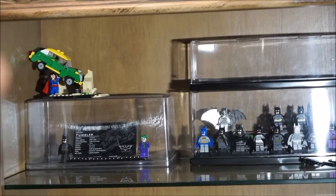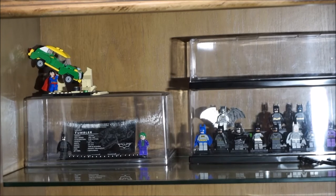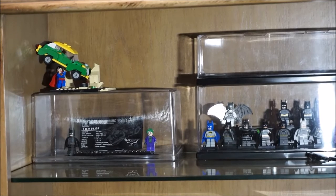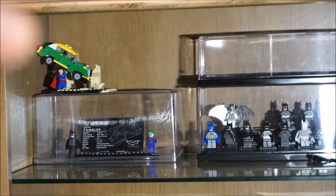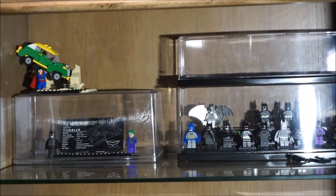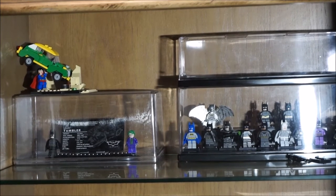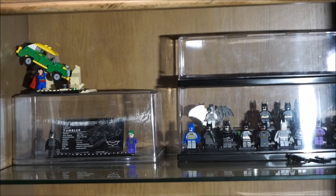From top left there, that's the San Diego Comic-Con set, like last year or a couple of years back when they gave that set out. I bricklinked that. That's why the roof is yellow, and then I still have to get the slope piece in the back. That's why it's white. It should be green, but that'll come in and I'll just replace that. I don't mind bricklinking like that, even if the roof isn't the original green. It's just for my own collection and my enjoyment, so I don't really care that it's not exactly the right color. Looks pretty good with green and yellow, so I'm okay with it.